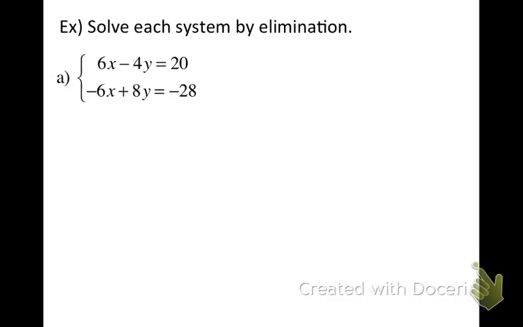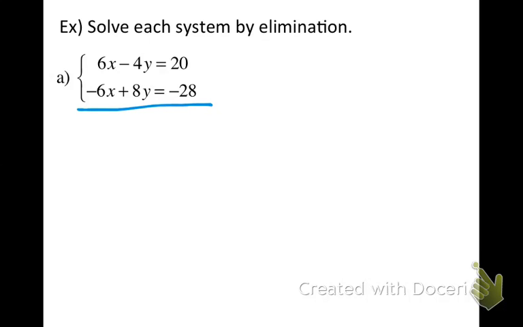I was talking about a couple of properties of equality a moment ago, one of those being the addition property of equality, and we're about to utilize the addition property of equality. One thing that happens in the process of using the elimination method to solve an equation is that you end up adding the quantities on both sides of the equations together. All right? So what I'm going to do is I'm going to add the left side of each of these equations together, and I'm going to add the right side of each of these equations together.